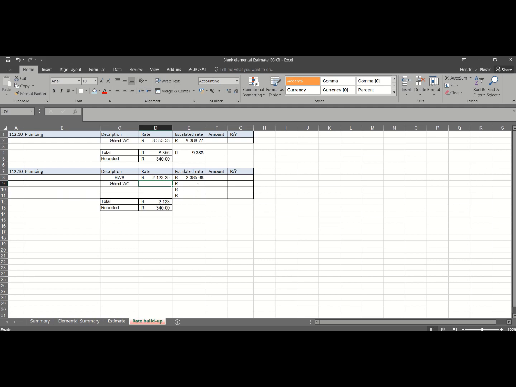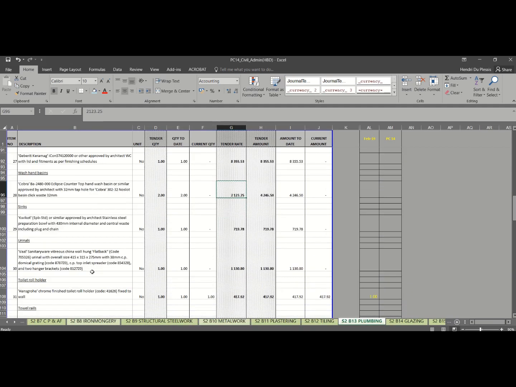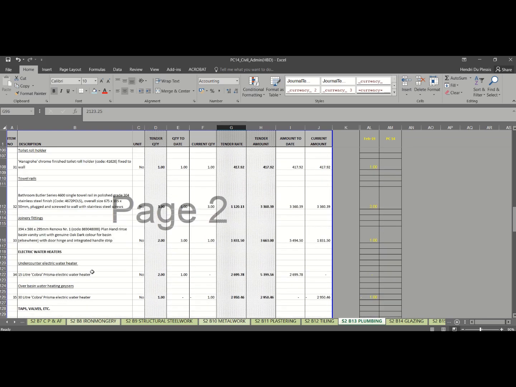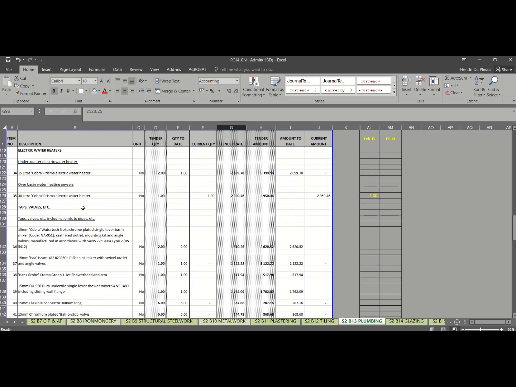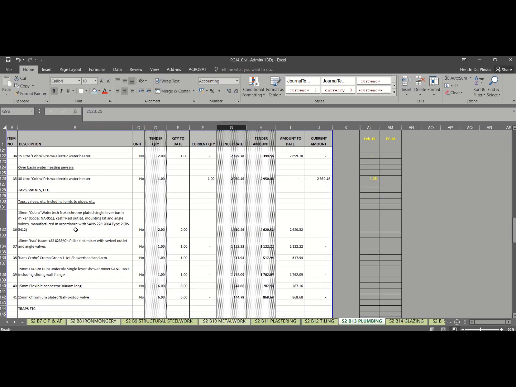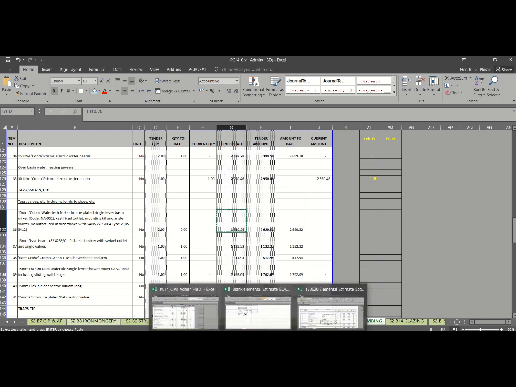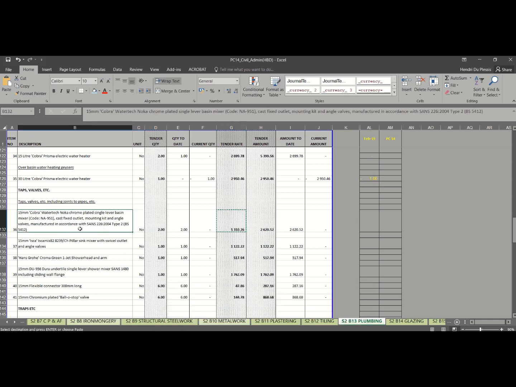Okay, so let's just go back to our BOQ. Okay, so we've got our sink rates, got our electrical installation, our taps. Okay, so here's for the sink mixer. Okay, so our taps are quite expensive. Okay, and then you have to make sure whether they're mixers or separate taps. So it might be that you've got a hot water, cold water tap on each side. So then you just have to make sure that you add 2 per your hand wash basin.